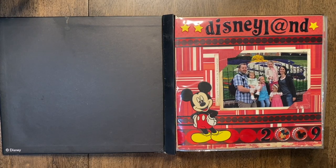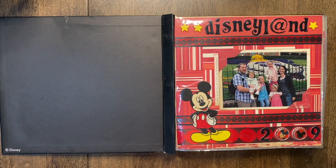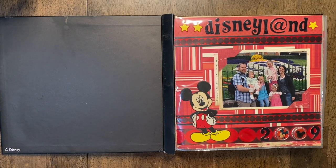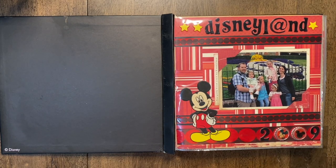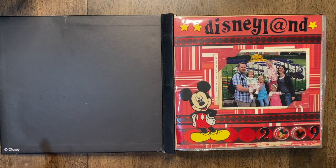I am so excited to share an old family album with you that I scrapbooked from a trip we took to Disneyland when my kids were younger. It was actually back in 2009, which was the first year that we started Kiwi Lane. So it's been quite a bit, but hopefully these ideas still inspire you.